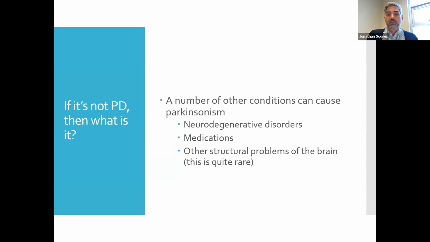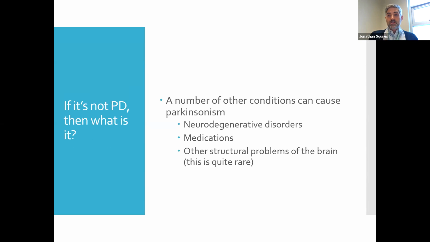And finally, by far the least common is if you have a lesion in your brain in just the right spot, you could end up with Parkinson-like symptoms affecting the opposite side of the body. So something like a stroke or a tumor compressing in just the right spot. That is very rare. I've actually never seen that happen. I've heard of one case that one of my colleagues has with a cyst compressing that structure where dopamine is made in the brain. But usually when we examine you, there are other abnormalities that are caused by that lesion, whatever it is. So that bit is very rare.